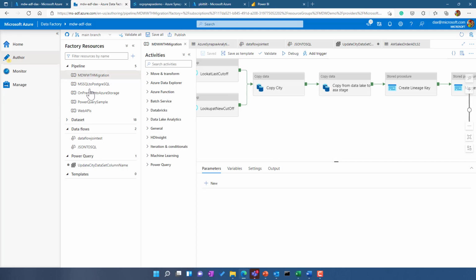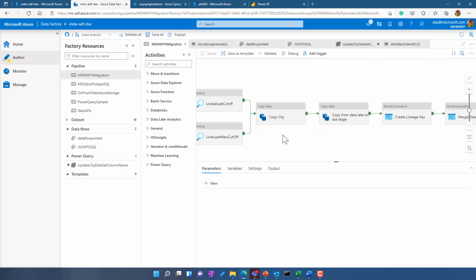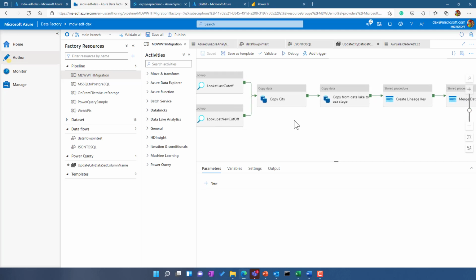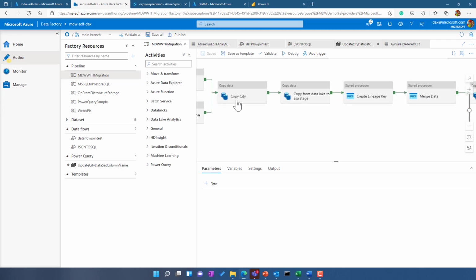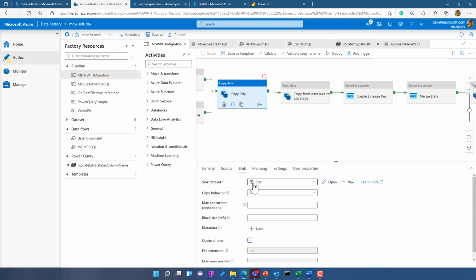So for example, I have some existing data pipeline, and within the data pipeline, there are some activities. In this modern data warehouse migration pipeline, I'm moving data from a storage account source, actually on-premise data, SQL data source, to the Azure data store as a CT table.